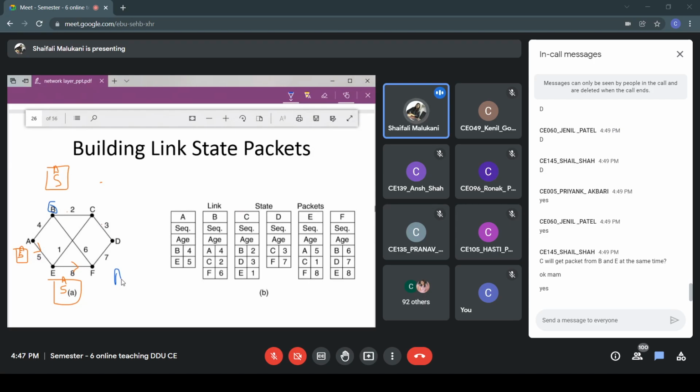Now, whatever packet will come from A, suppose A is the source, so what is it going to maintain? What is the source? The source is A. What is the sequence number? Whatever the sequence number is, say 5. What is the age? Up to this we have discussed, na? Whatever the age will be, say age is 59. Up to this, anyone is having doubt that we will have this entry in B's table if a packet of age 100 is received by B? If a packet of age 100 is received by B, then this will be the entry. Up to this, anyone has doubt? Yes or no?